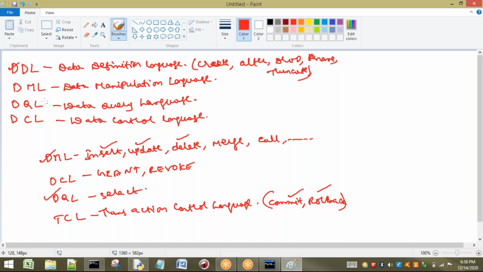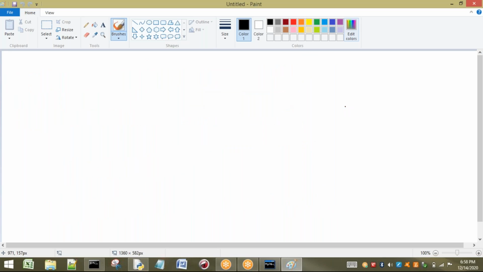So among these, I will discuss some of the important commands. So in DDL I will discuss, in DML, and if you are going to consider DQL, I will consider. DCL is not such important now because we are not going in depth about this database query language. So I will discuss only about DDL, DML, DQL, and also commit and rollback. So these are the different types of commands we are going to use. Okay, as we are not going in depth about this database, whatever things are used for our Python program, I am going to discuss only them.